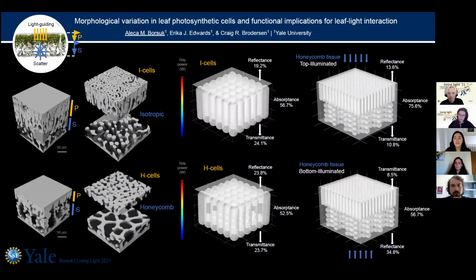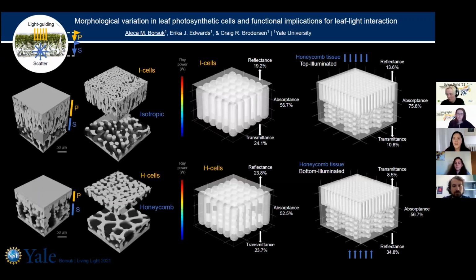which has specialized tissues thought to aid in light interception and absorption, the palisade tissue in the upper leaf implicated in guiding light deeper into the leaf, and the spongy tissue in the bottom of the leaf thought to scatter light and thereby increase light absorption. But our understanding of leaf tissue optics is based largely on 1D models of particular leaf morphology.